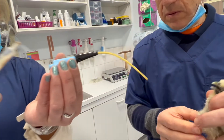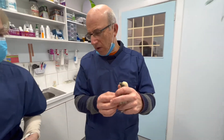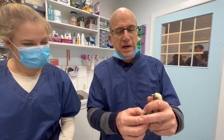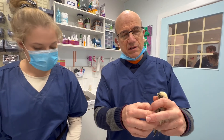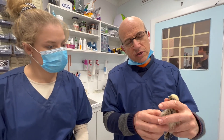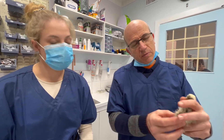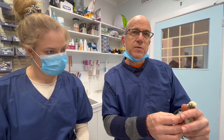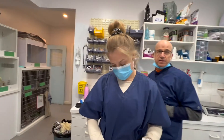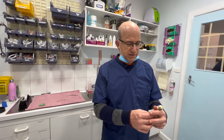Okay, let's just take it out and see how we're going. We've taken up quite a lot now. I can feel sensing here — we've taken up quite a lot of stuff. We've washed and flushed, washed and flushed, so we feel happy. Now I can actually feel the crop for the first time, and it doesn't feel like there's a foreign body — I can feel some seed in it. Should we be going in surgically? I can't see a reason. I'm going to go in surgically tomorrow if I need to. But for right now, the crop is as empty as it's going to be. So now we're going to start antibiotics, anti-inflammatory, cisapride, and some poly-Aid. Could you draw for me three mils of poly-Aid, please? We can get to see all the stuff we took out — we actually took out a fortune. There's quite a few mils there.